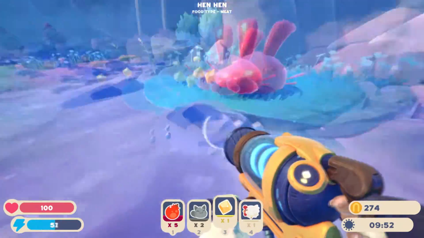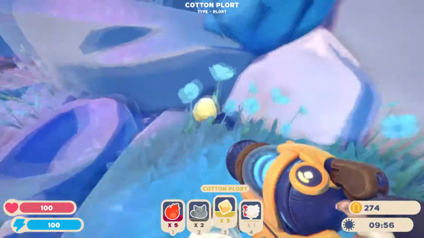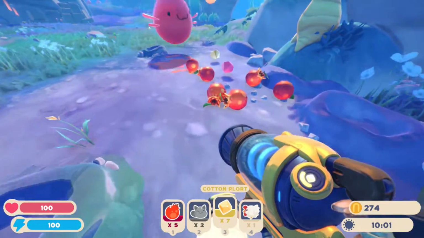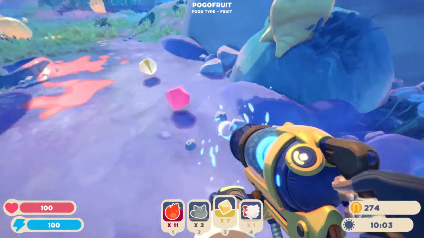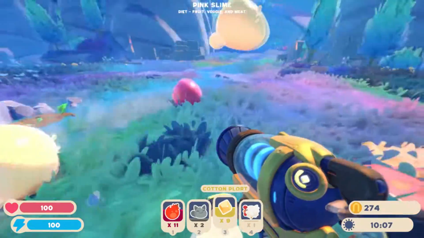Seems really interesting. I'm going to grab a chicken, because if I remember, the cats actually like the chickens. I'm going to snag these guys here. So many good plorts. I do want to grab these berries, because I think these are what the pink slime's like. Nope, you don't fit in there.